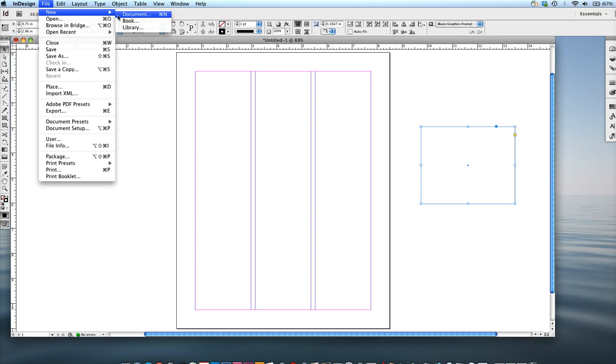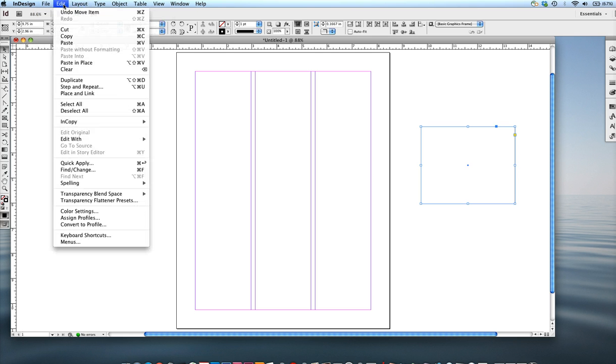So for example, Control N, New Document is right there, and then under Edit, probably a lot of you know copy, Control C or Command C, paste, Control or Command V, cut, Control or Command X. A lot of you know Control or Command Z is basically edit undo, so go back a step. Those commands are consistent with Microsoft as well, so if you're using Word or PowerPoint, whatever, you can use the same shortcuts.